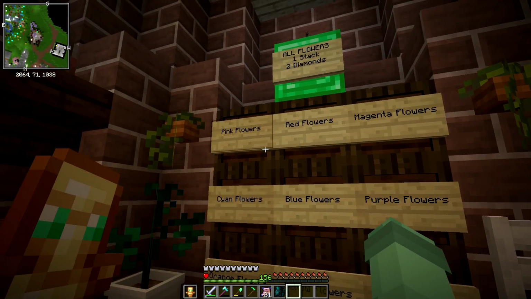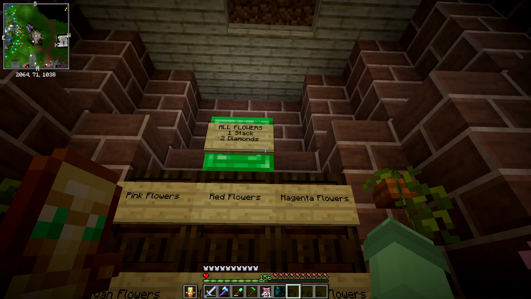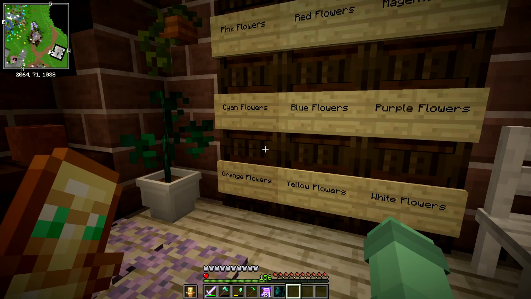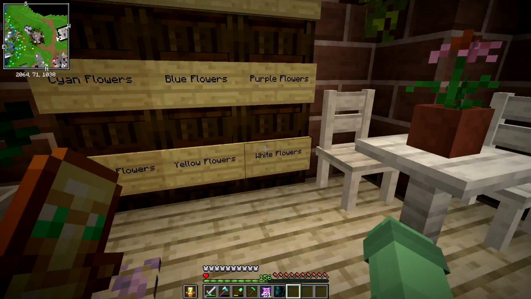So I don't have everything stocked quite yet, but I am planning on selling 1 stack for 2 diamonds. Let me know if you think that's too expensive. I know there are a lot of diamonds on the server though, so I don't think most people will mind, but I can drop it down to 1 diamond. You can let me know in the comments.